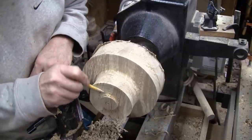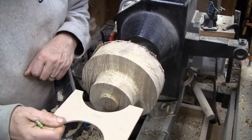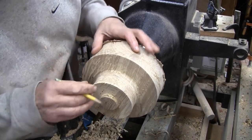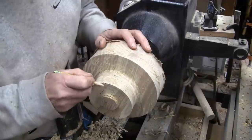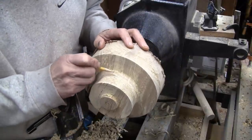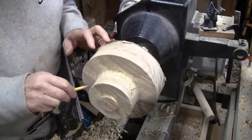Okay, time to put a radius on here. I'll use the same template. It goes this way and that way. I could freehand this and probably get it plenty close enough, but if I can use math to do this, I will. I've calculated out that it's 1.17 this way and that way.